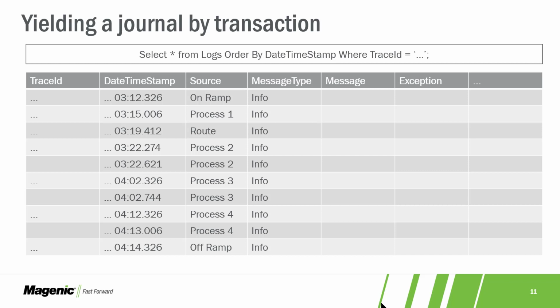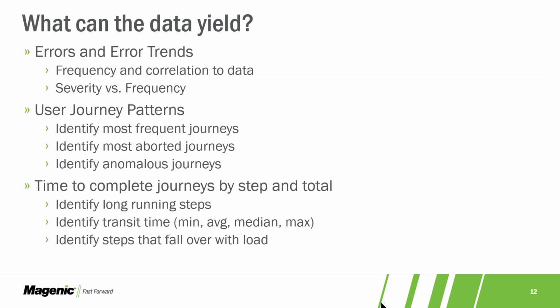And here you see a little dump of our journey store, kind of a fake example, but it's the sort of thing you can find out. And if there was an error or an aborted part of the process, we'd have a lot of metadata that goes with it. But the idea is that now we're in a position for a single journey from end to end to see its process and all the metadata that went with it. And that's very interesting. So what can we get out of that? We can get errors and error trends.